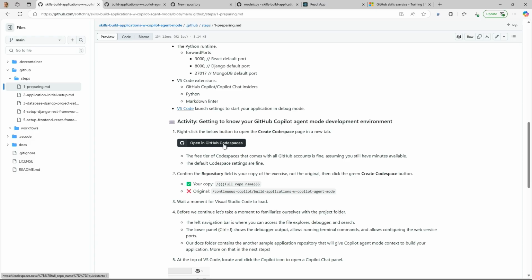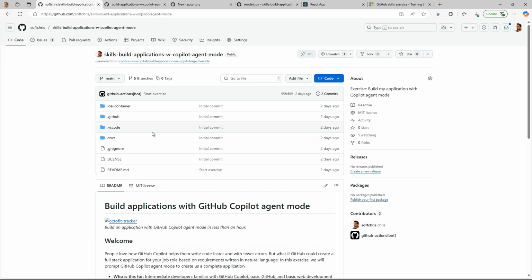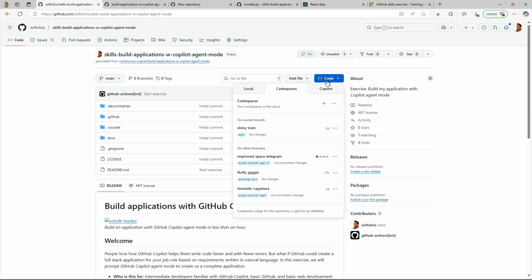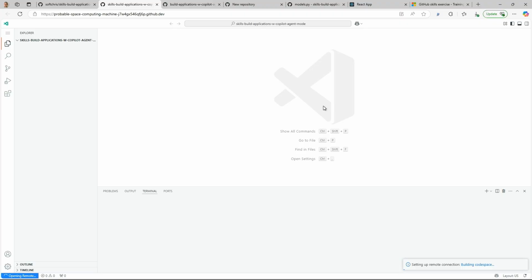Now this thing here is saying to open things in Codespaces, and this is clickable. And I just wanted to mention that we have a confirm step down here where we want to confirm that we are not operating on the original repo, but rather our copy, and this is important for the continuation of this task. So how we can create a Codespace then is to click the Code button here, and we can hit the plus button just like so. This will take a minute or two to set up our environment, but it's lightning fast once it gets going. I even think it might be faster than that.